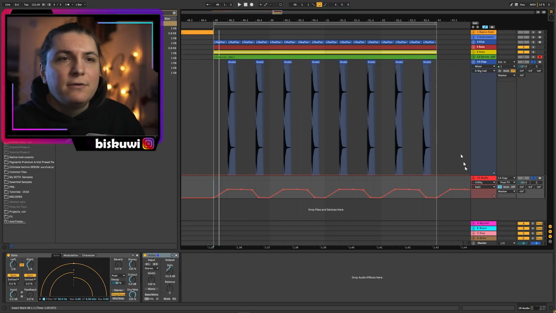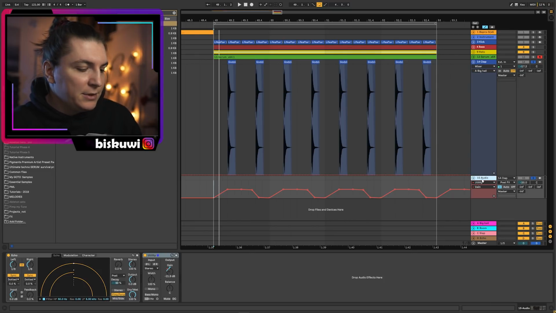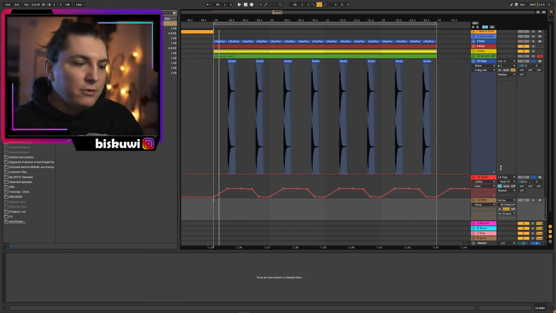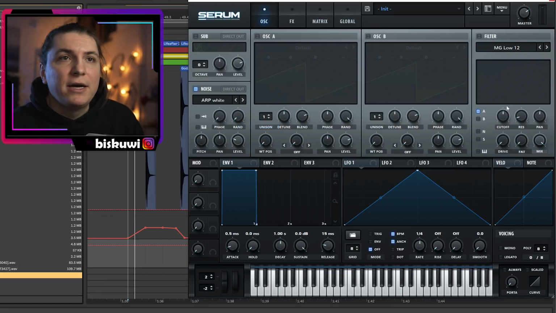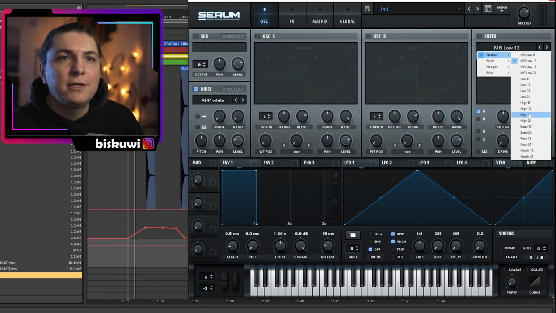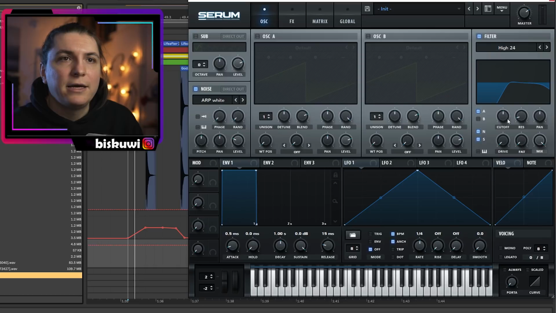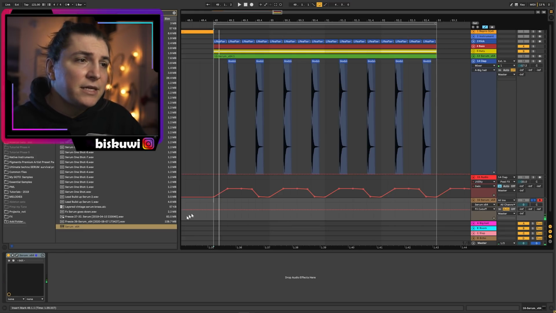What I feel works really nicely with this one is you're going to get another white noise. I'm going to bring in Serum and use the white noise here. Let me pick something like analog, maybe white, and then we're going to go for a high pass filter so that we don't get super lows like that. We'll cut off here. So if I play, this is just white noise.